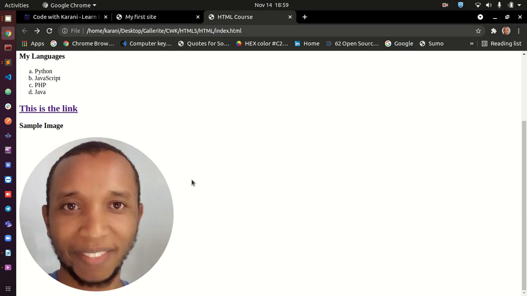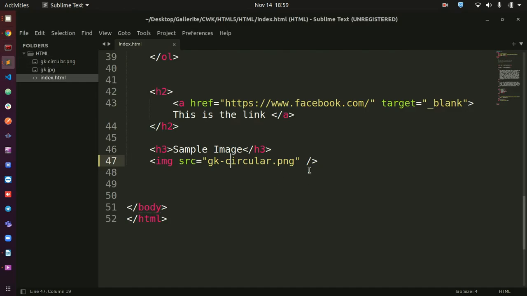Now, what I want to show you today, suppose you wanted this image to be smaller. This image is too big. You don't want this. How do you reduce the size of images or resize the images to what you are interested in HTML? Now, there is a way to do that. And that is what I want to show you. Therefore, let me jump back here.